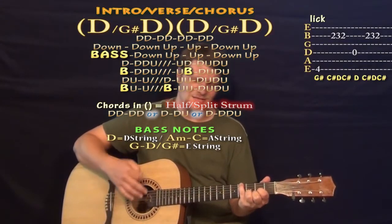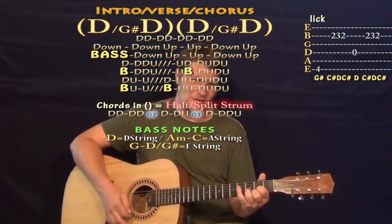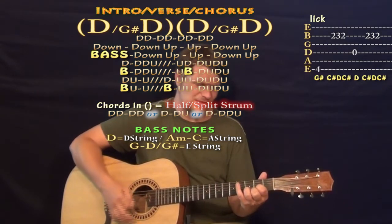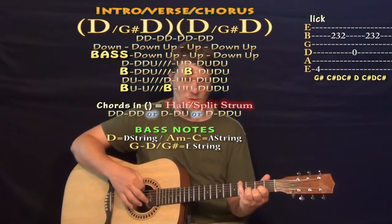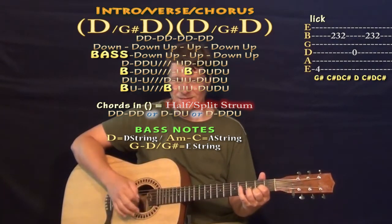So all together, the D slash G sharp, which is the down, down, down, up, and then the D with the down, down, down. That could sound even better if you add bass notes to that. You could do the G sharp with the low E bass, and then a down, down, up, and then the open D, and then a down, down.